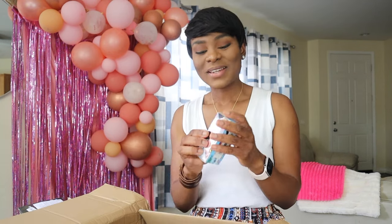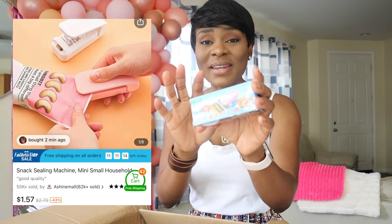Okay, my last item. And you guys, this is something I have been missing in my life forever. I have been suffering, okay? So this is a mini bag resealer, okay? Whenever I give my kids snacks from a bag, I usually go around looking for clip holders like this to hold the snack bag together, okay? And these are good, but they don't do a perfect job. Sometimes air can still get into that snack bag and everything becomes stale.